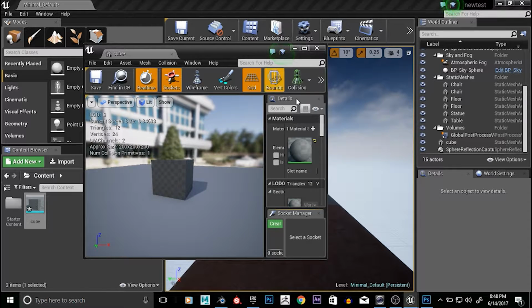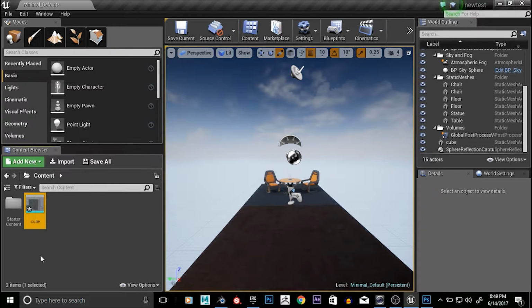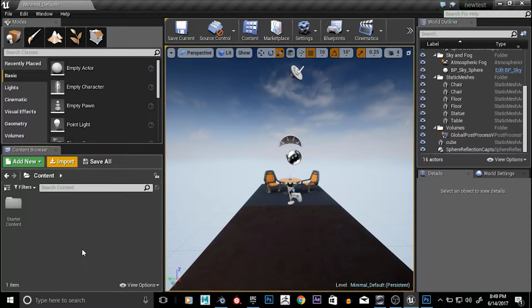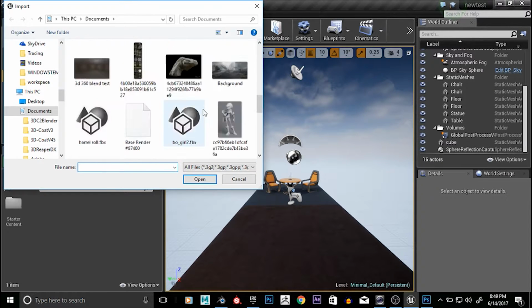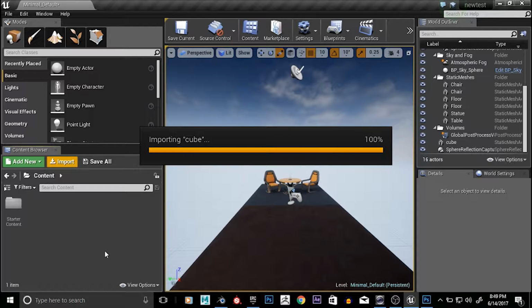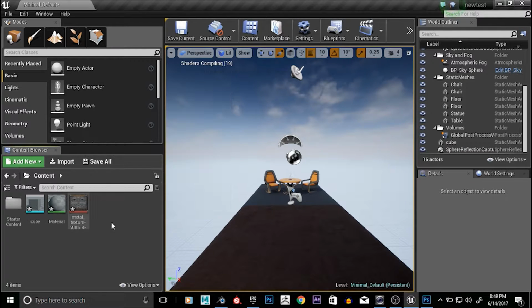So, okay, what happened here? Alright. First off, we still got the same size cube. Second off, we don't have our textures in here. Let's delete it, and we want to get our textures. So sometimes when we import it, just import all again so we get the textures. There we go. Okay, it did not import the normal map. The apparent reason is that Unreal doesn't support TIFF files.